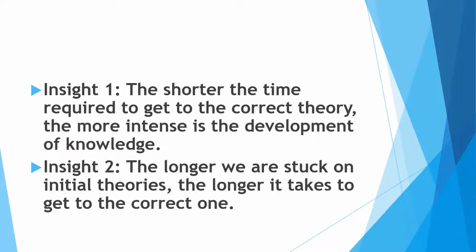Insight 1. The shorter the time required to get to the correct theory, the more intense is the development of knowledge. The inverse relationship between duration and intensity is purely mathematical and is a consequence of the equation of the intensity of transition. A corollary of Insight 1 is Insight 2. The longer we are stuck on initial theories, the longer it takes to get to the correct one.